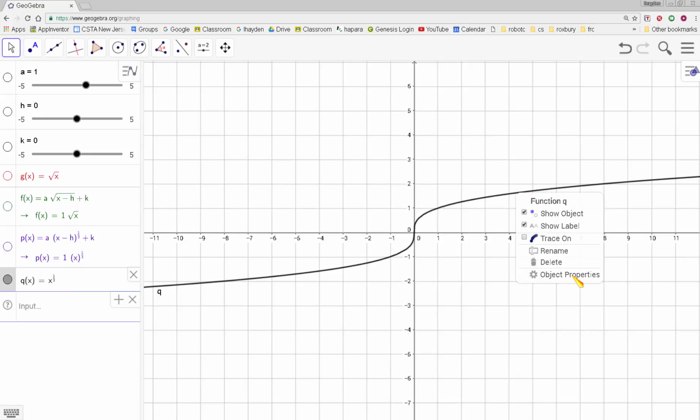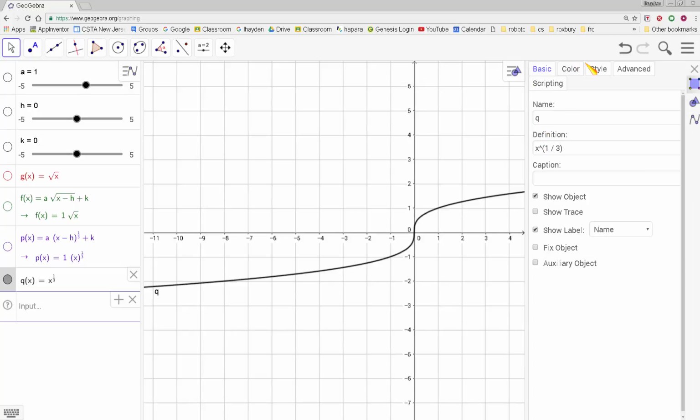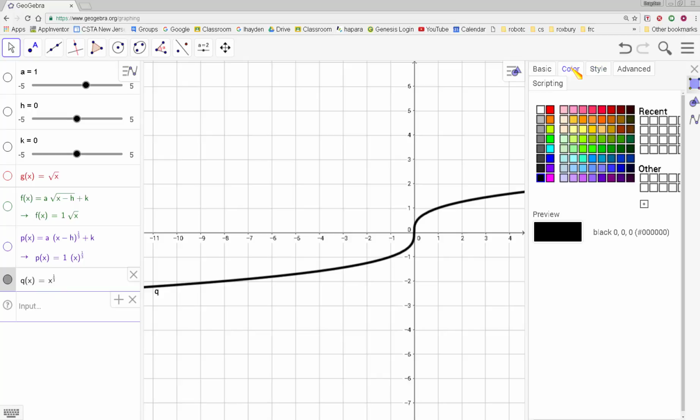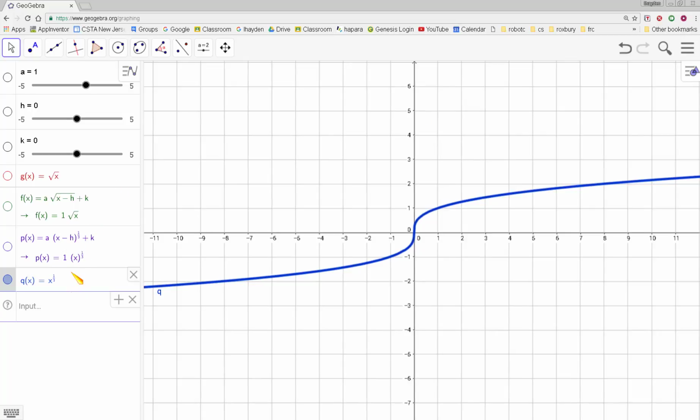And let's make that thick as well. I'm going to go to Object Properties and set the line thickness to 8. And you know what? Let me change the color of it. I don't like just plain black. Let's do, what do we have? Purple. Let's do blue. We don't have anything in blue yet. Okay, so now I have all of the functions I need for my screencast.